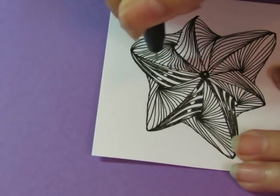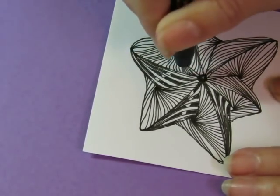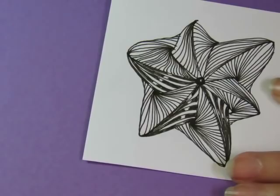It becomes a challenge because I don't want this all a big muddy mess, just solid black. So I'm kind of just letting it trail off there at the top so that it's not completely just a big black blob.